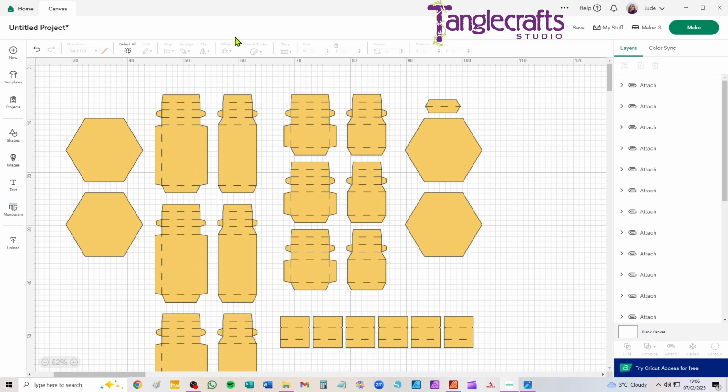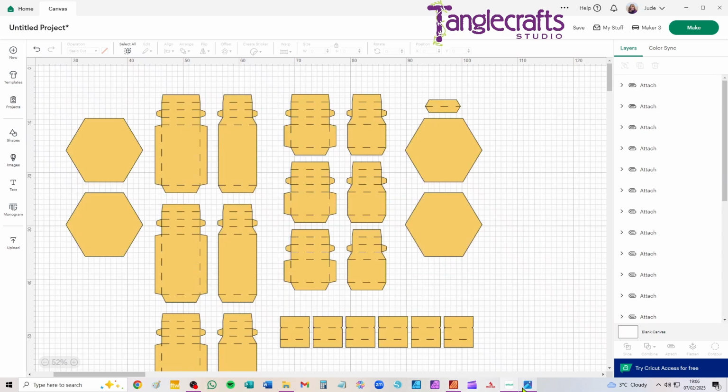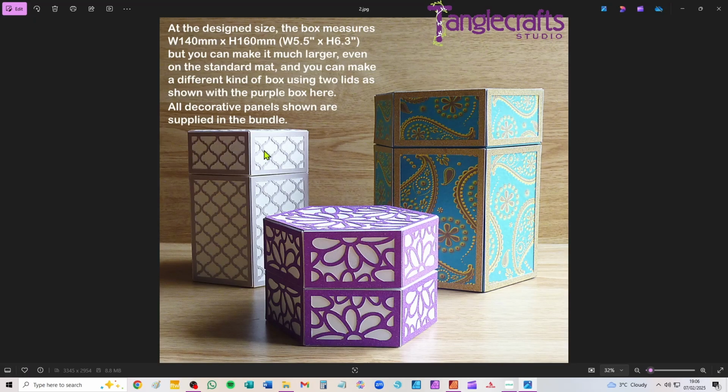Okay, so this makes a decent sized box. It's well over 6 inches tall and about, it's in the pictures, if I can go back to one. Yeah, 5.5 wide, 6.3 tall, and that's this one here, the standard size. So this one is a lot bigger. I won't measure it while I'm on the video, but as you can see, it's a great deal bigger, and I could have gone much bigger as well. And you could go even bigger, of course, if you use the long mat, but you probably won't want to go too much bigger.